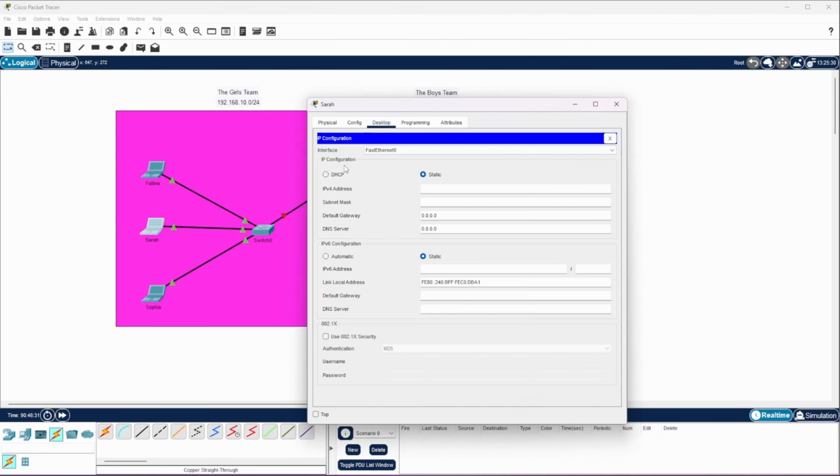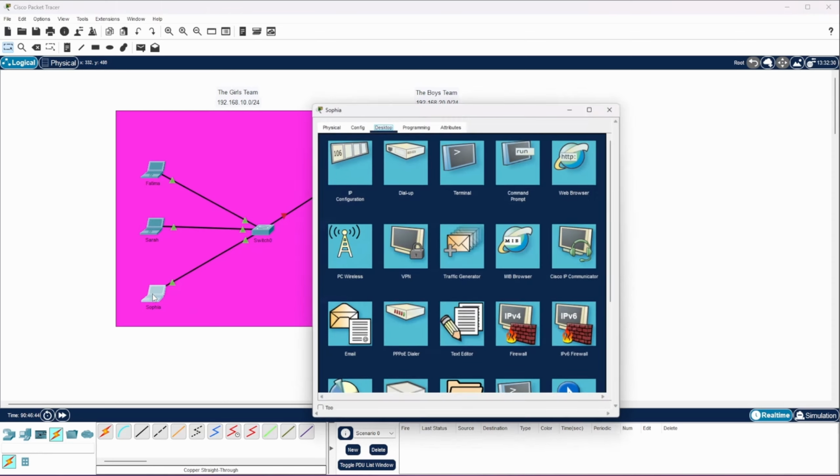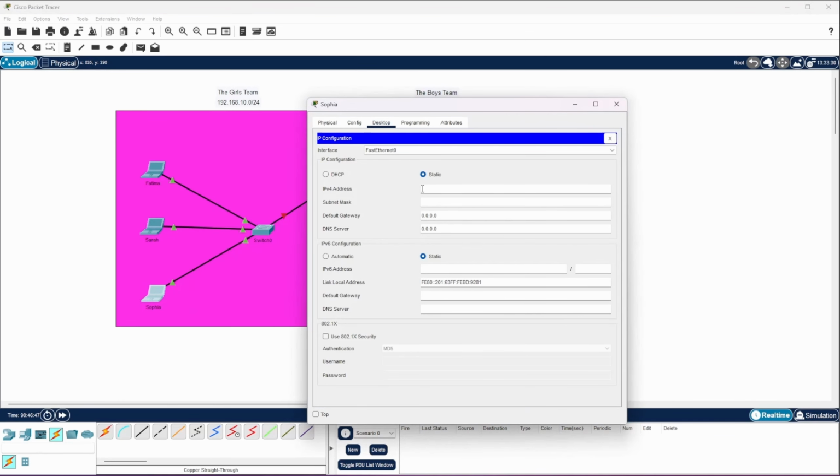Then Sarah's going to be 192.168.10.7. And then Sophia, the last one of the girls, going to be 192.168.10.8.